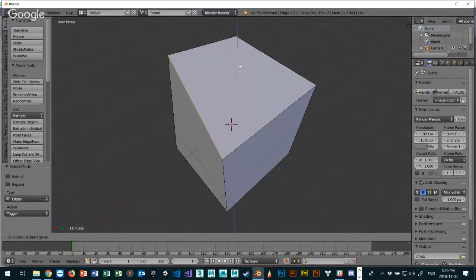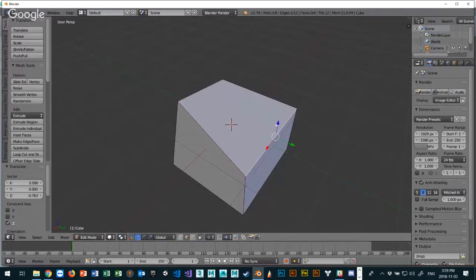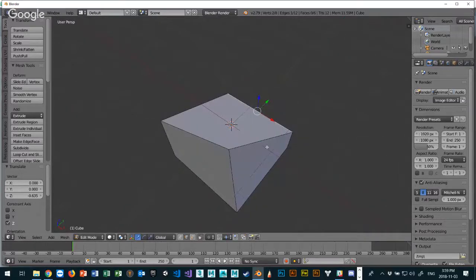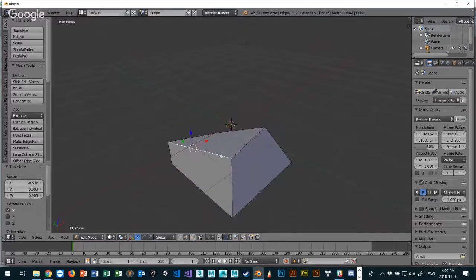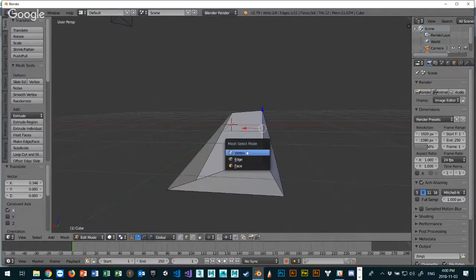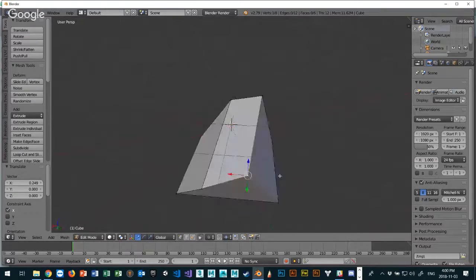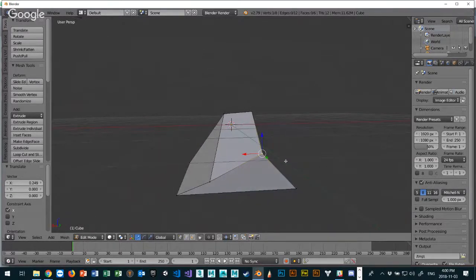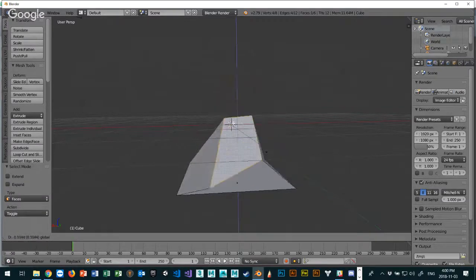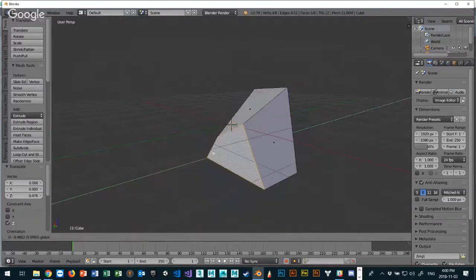And then I can make this entire cube change size, right? But I can make it so that only one edge is selected, or only the other edge is selected, or I can completely deform my object to make it look like whatever I want. Control Tab, back into vertex select mode, and I can change one vertex at a time. Sometimes, though, it's really important to select a whole face. So Control Tab, go back into face select mode, and right-click on the face so that I can make it go up and down. So the whole face changes. I can basically pull out or pull in an entire face.